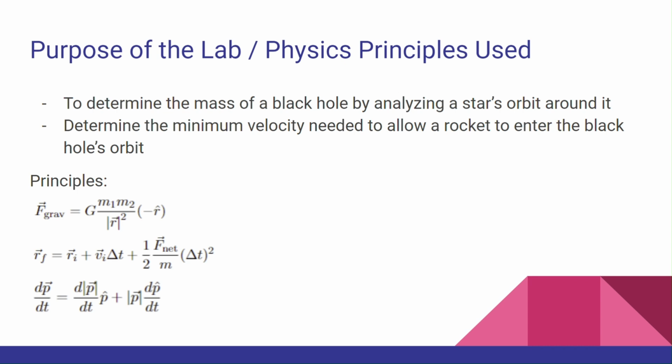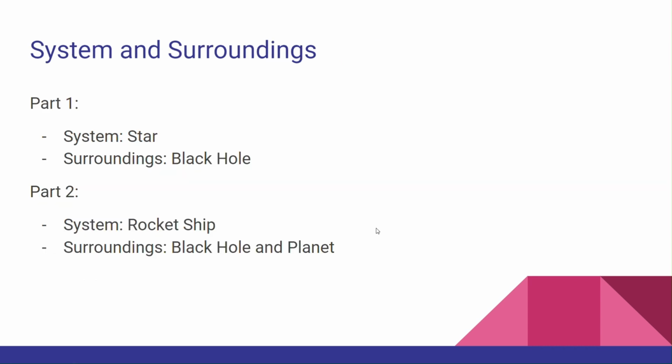The principles being used are the force of gravity, so the G M m over r squared times r hat right here. We have the position update formula, and an extension of this would be the velocity update formula as well. And then we also have the dp/dt formula, so we have the parallel and perpendicular components of this, which are both important to this lab.